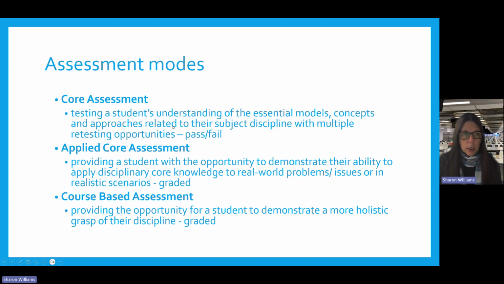Before that, I would like to cover the main assessment modes that we have at the university at the minute. We have the core assessment, which tests students' understanding of the essential models, concepts, and approaches related to the subject discipline with multiple retesting, which means that students have more than one attempt to pass a component of the module.